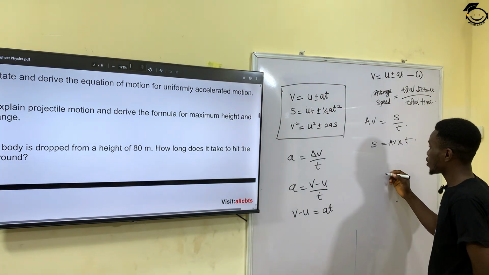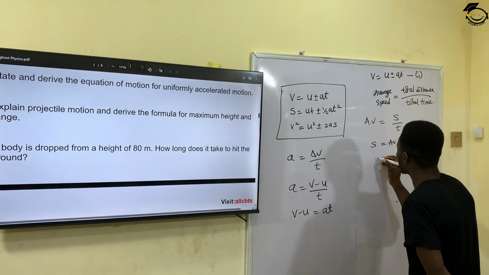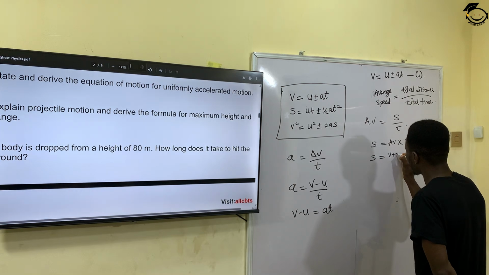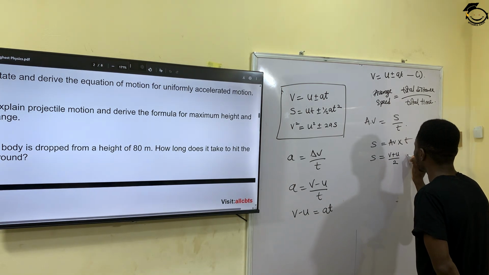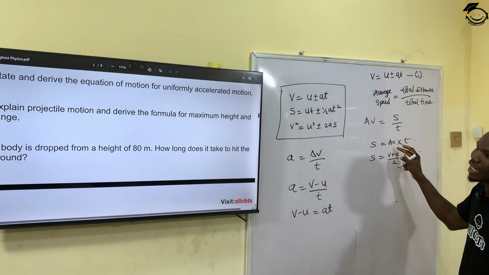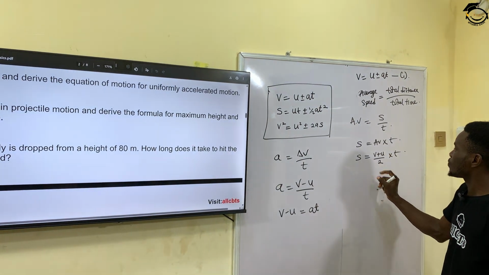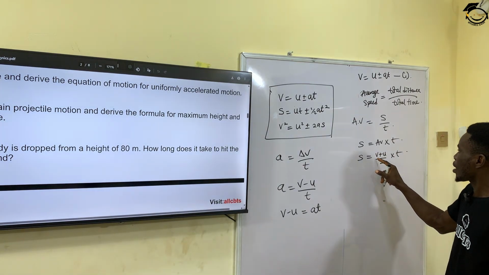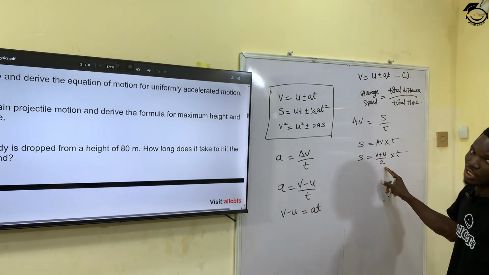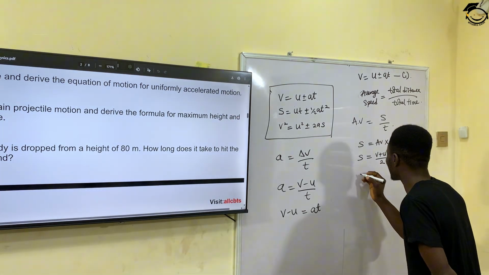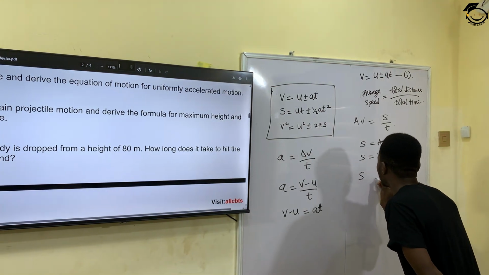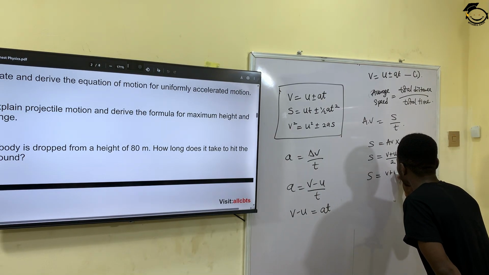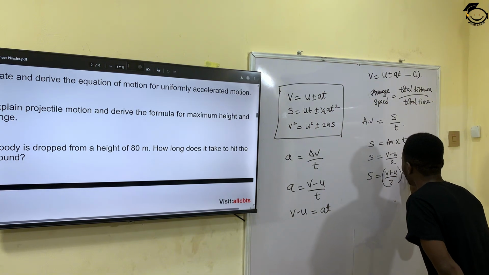So you can expand this further. Since we're talking about average velocity, this is the same as saying that my distance is equal to final velocity plus initial velocity divided by 2 times time, because average is the addition of two or more things, and dividing by the total number of things that are present there. So since we only have final velocity and initial velocity, that's why I'm having final velocity plus initial velocity divided by 2. This simply means, therefore, that my distance is equal to v plus u over 2 times t.